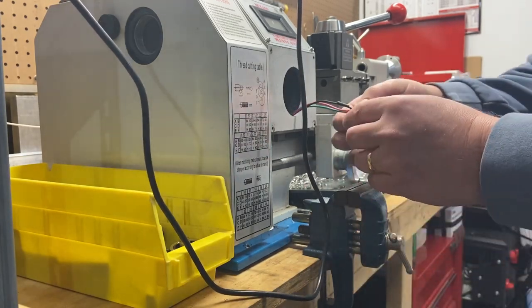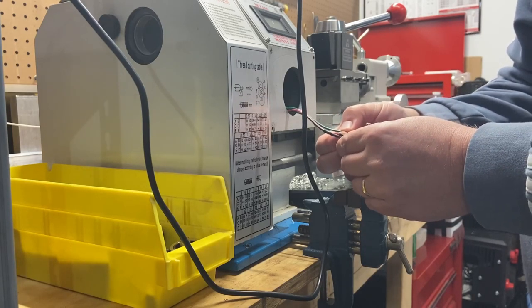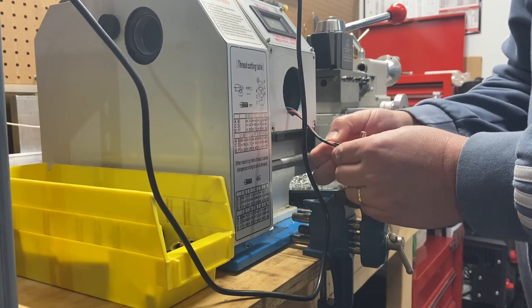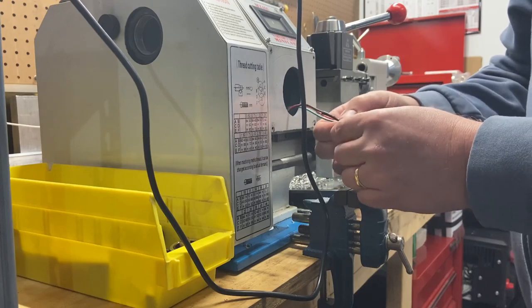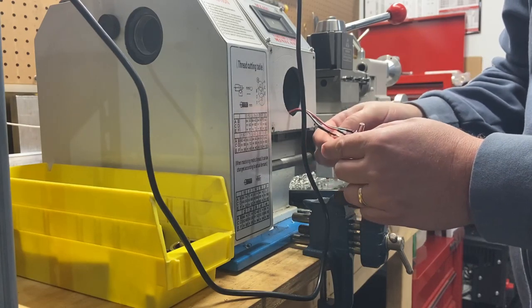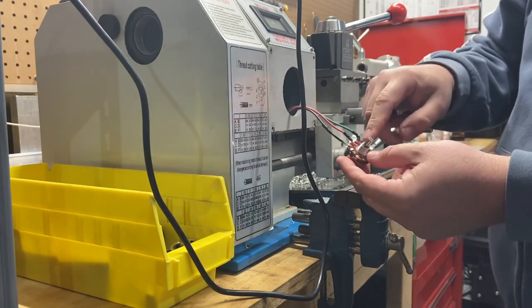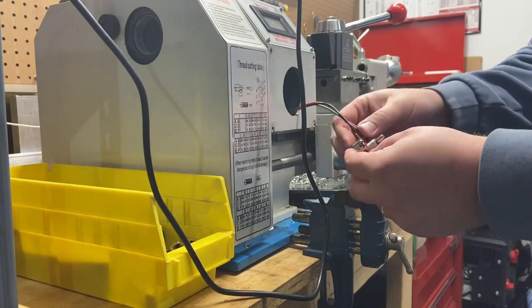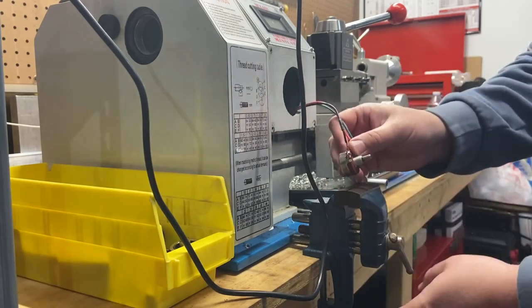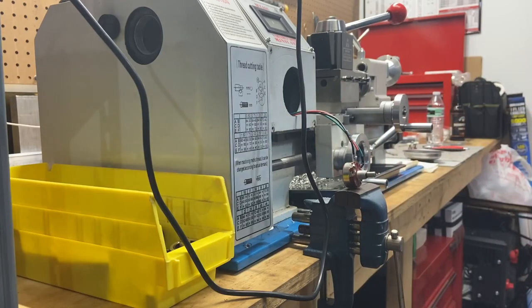One thing I want to do is get this shrink wrap pulled off here if I can. I suppose I could just clip the wires — maybe that'd be the best thing — and then restrip them. These ones won't come off. Anyway, there's some shrink wrap on there. Let me get this cleaned up. Remember: black, red, green — that's how this is going to go, and we'll put that on with the next one.